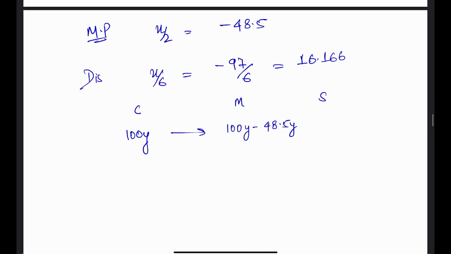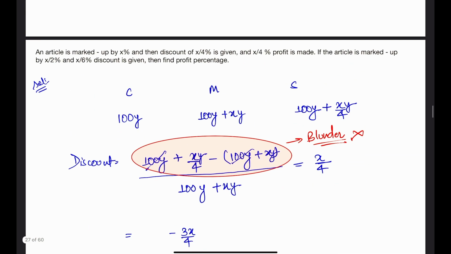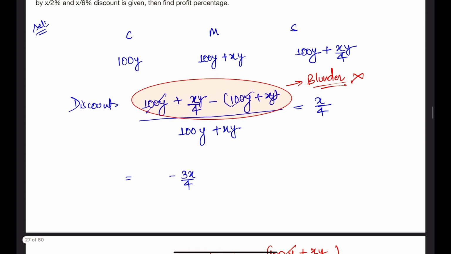Then what is the meaning of finding the value of mark price, because it is not going to matter. 5 by 6 is, this will become 80. No, something I have missed. Something is terribly wrong with this answer or solution. Let me think. Where did I make the mistake?